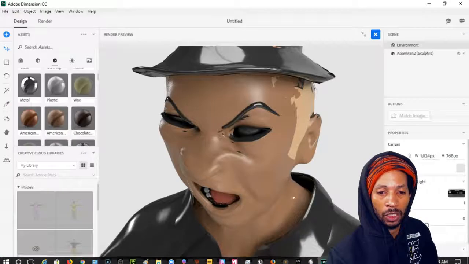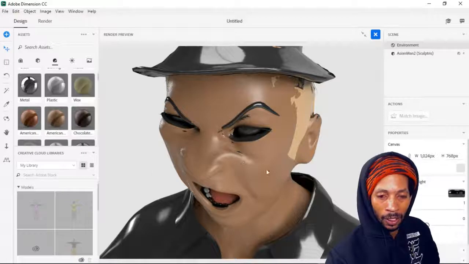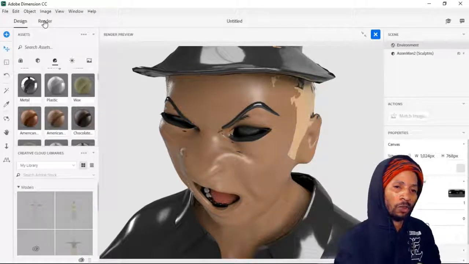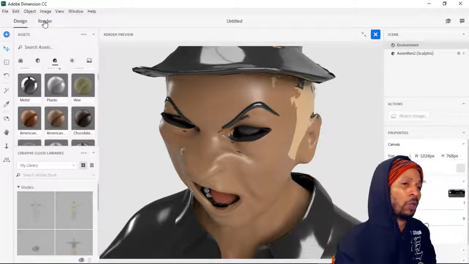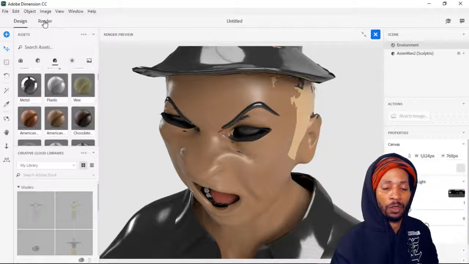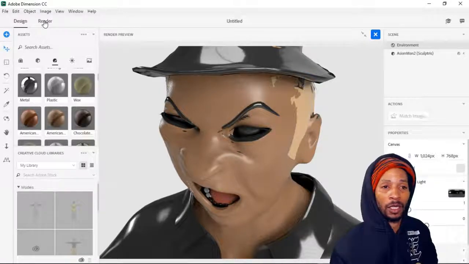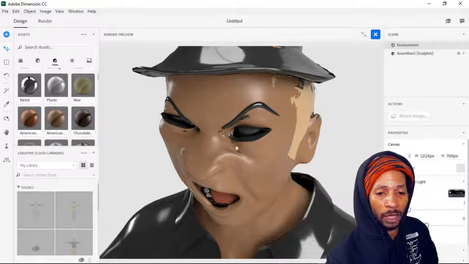Let's go to Adobe Dimension and we'll just make this move a little bit more just by moving side to side. You can also use the render tool. That will go into deep rendering. The reason I don't use that much is because it might take hours to render, depending on the type of material you chose to use. It may take half an hour, it may take 15 minutes, I don't know, but I don't want to wait that much time while I'm doing my different developments.